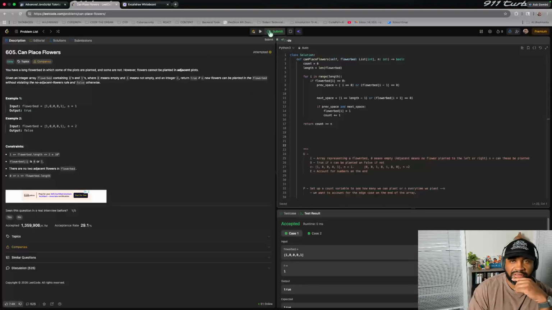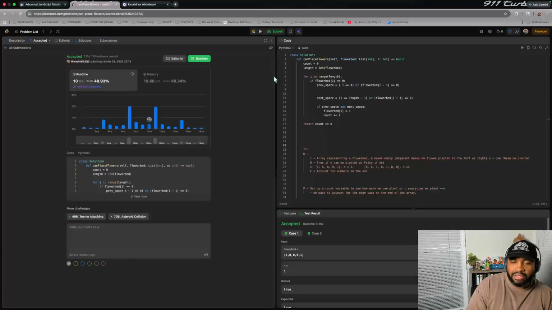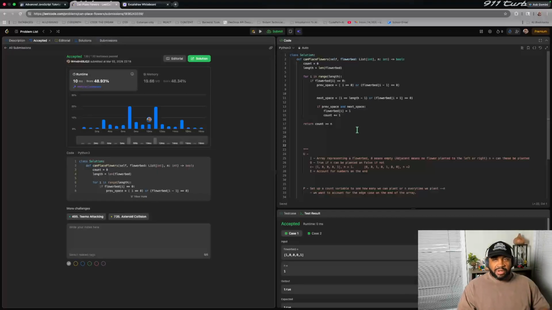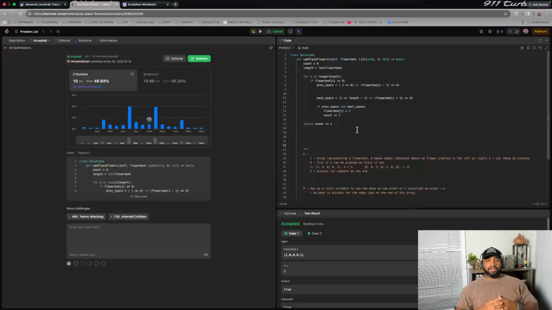So let's test this. All right, we solved the problem. It beats 48.93%, so not too bad. But it's good to be able to understand these problems from the mental side of things, and not remember syntax, but understand why things happen. And I think that's one thing I have gained over the past few months with practicing algorithms and things of that nature, being able to challenge myself to not remember syntax, but to focus on the concepts.